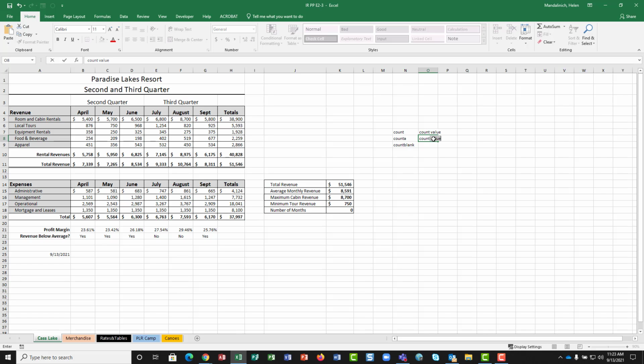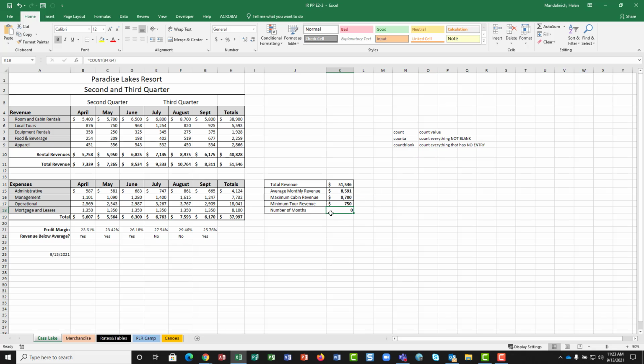It counts everything not blank. So we could have a letter, a character, a number, doesn't matter. As long as there's something in a cell, it gets counted. And then the count blank does the opposite. It counts everything that has no entry. So it only counts the blanks.